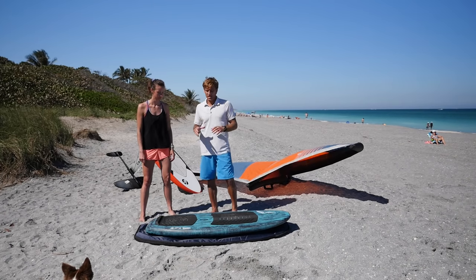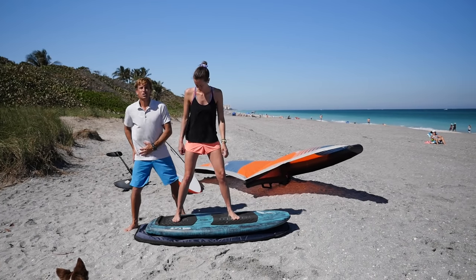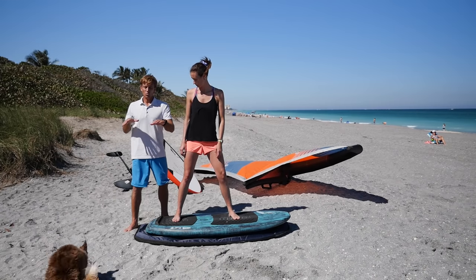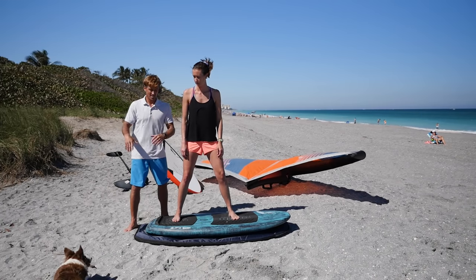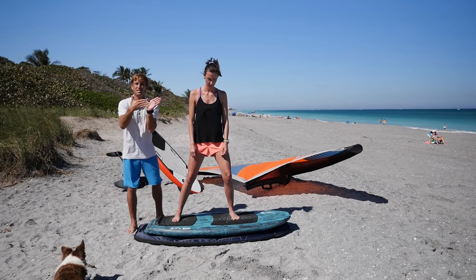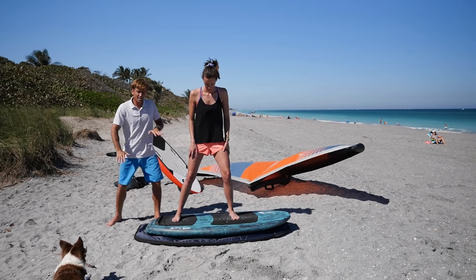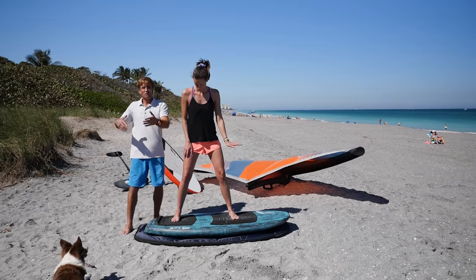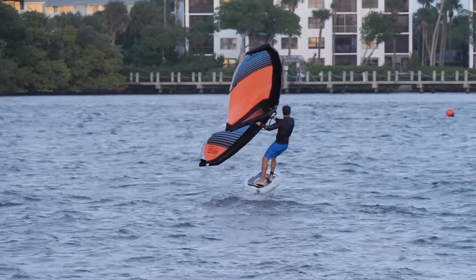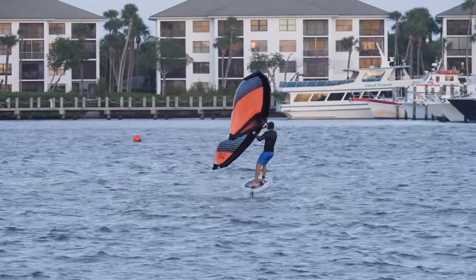So Kelly's gonna show us something that's really important here, but I'm gonna go ahead and have Kelly stand on this board. So when we talk about putting that little pressure on your back leg to turn that board into the wind, what's a very important tip here is, you wanna turn the board into the wind, but once it's into the wind, your weight can actually go from your back to your front, because now the board's already situated into the wind. So that means when I start to pump right now, my weight can be on the front trying to release that back to get that board to unstick. But when you're first getting ready to go, you turn the board with your back leg, you get that leverage, you get the board in the right spot, then your weight may shift forward onto the front foot because now the board's in the right direction. Now I'm ready to grab that wing and get going.